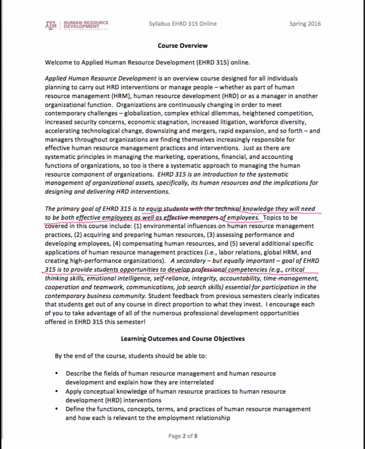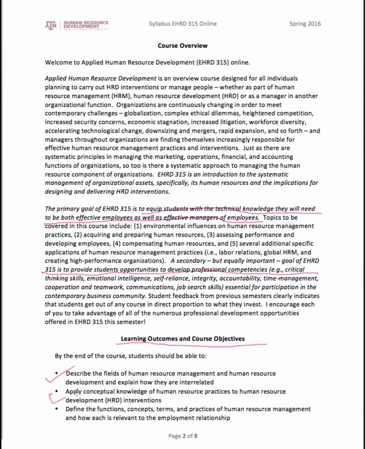Okay, so the learning outcomes and objectives from this course, and these are important to know. By the time you finish the course, you'll be able to describe human resource management and HRD, human resource development, and talk about how they're interrelated. There's often a lot of confusion about that.